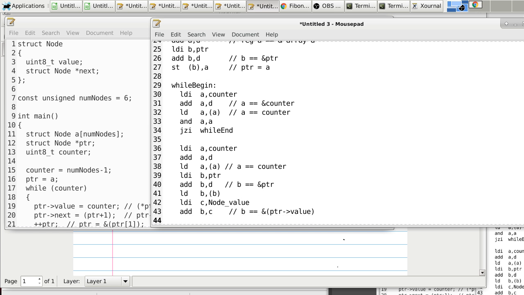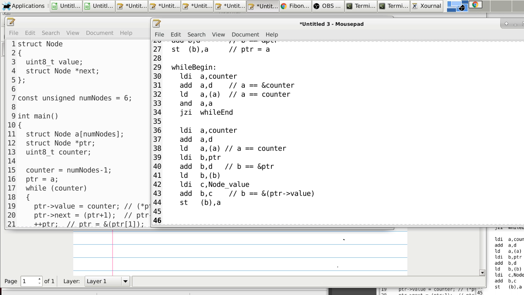All right, well, this is good because register A has the right-hand side, and register B has the address of the left-hand side. So now we just have to do a store. We're done. That's for line 19 of the C code. So lines 36 to 44 of the assembly code are what we use to implement line 19 of the C code. Is that good? With a CISC architecture, it can potentially be done in fewer lines of code, but this really illustrates how we do all the computations. There's nothing hidden in this particular case.